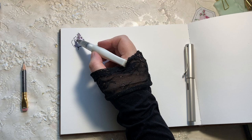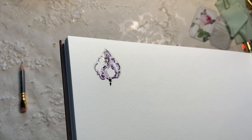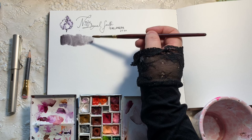And sometimes I really like to use this as a water brush, so you get a little bit of that sparkle in the painting. So I'm not sure that it came out really that well there, but it's just a very understated sparkle. And it's something I've really enjoyed for a few years, and I like to use it in my journals. So just for a little touch of something extra and understated.